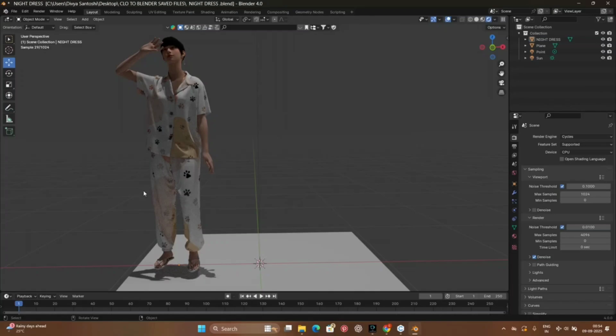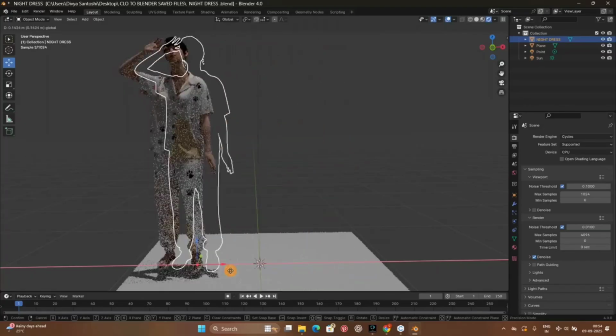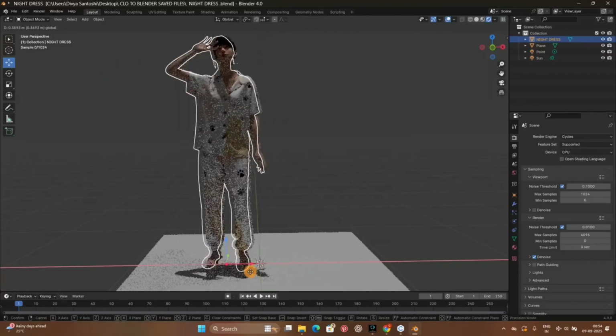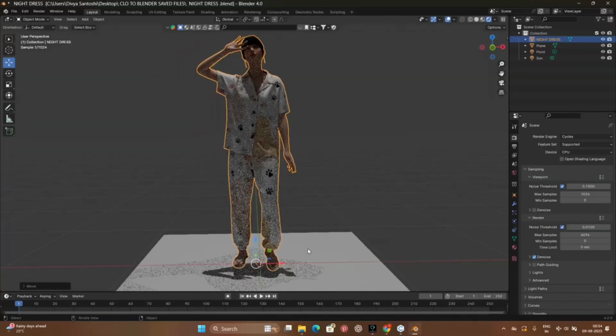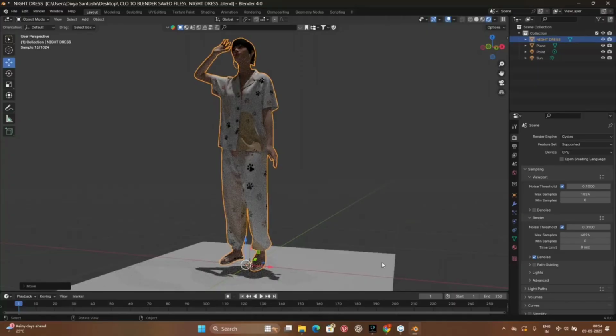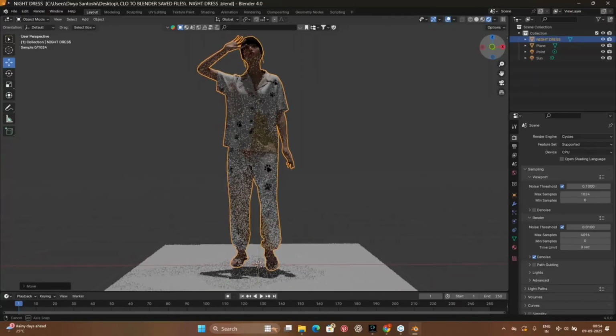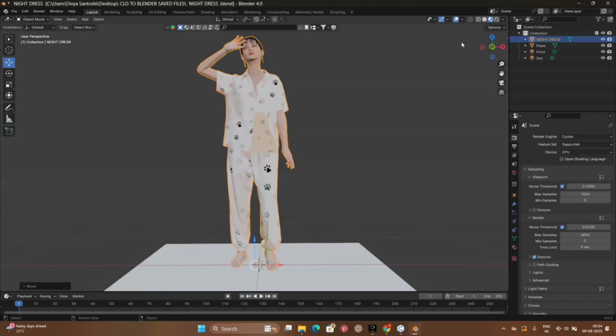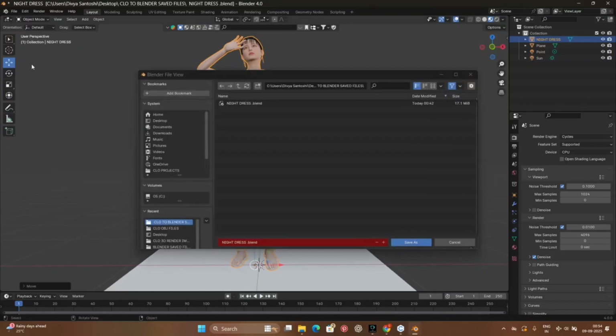If you want to import multiple files, no one has ever told us on YouTube, but you can just move the whole subject wherever you want. Mine will be in the right middle, and then I will save this file. What will I do? I'll just save this file, save as nitrous with lighting.